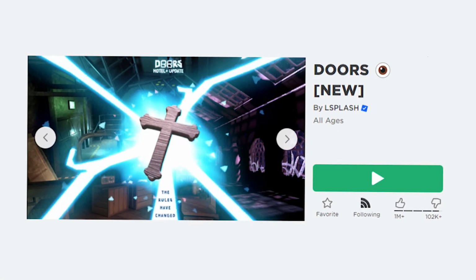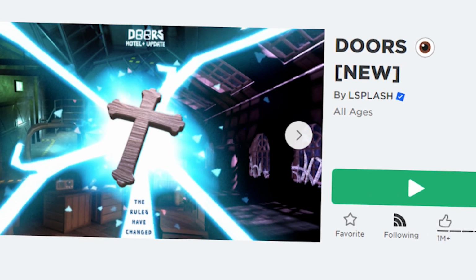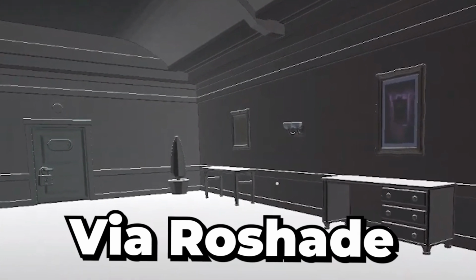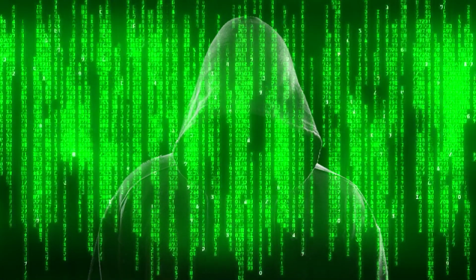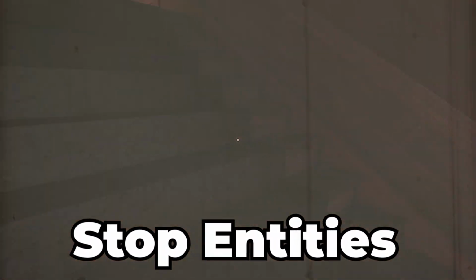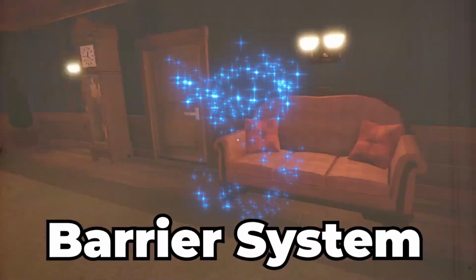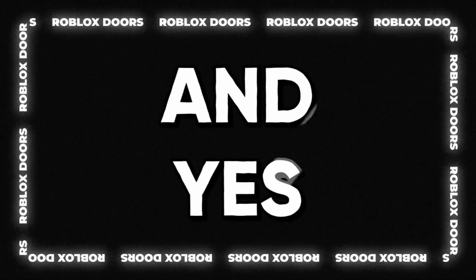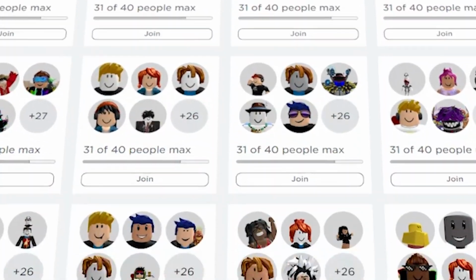And of course, you do have various miscellaneous cheats that were being used within the game, such as being able to turn on full bright mode in order to see where you're going in dark rooms, to even one of the most powerful cheats ever created, in which hackers could actually stop entities from fully spawning in with the help of a guiding light barrier system in earlier versions of Doors. And yes, these would actually work in multiplayer servers, believe it or not.